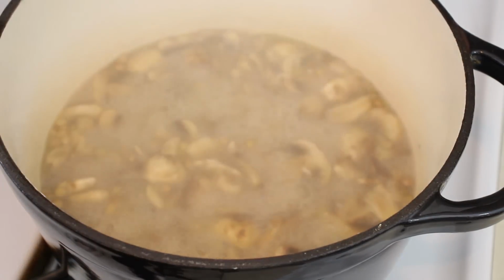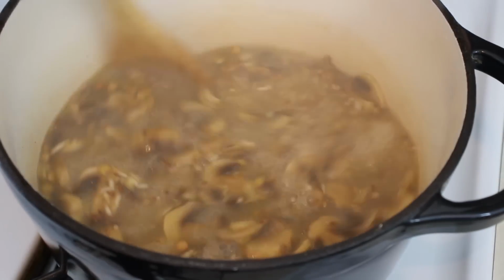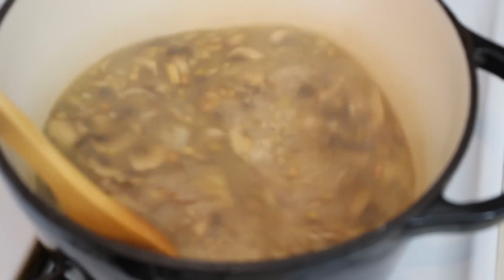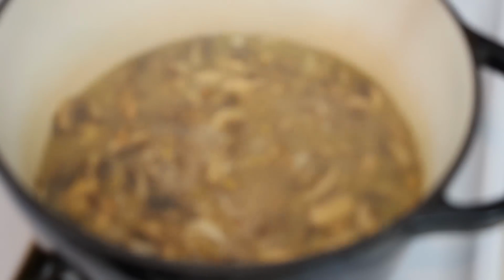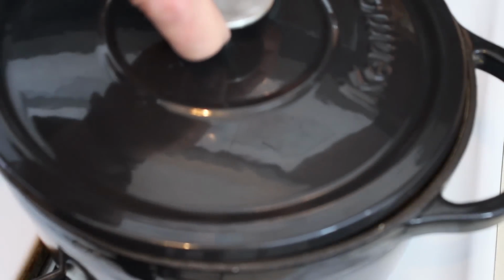Give it about a half hour into it. Sorry, not a half hour, about 10 minutes into it. Everything is going nicely. Put that lid back on and let it continue to cook.